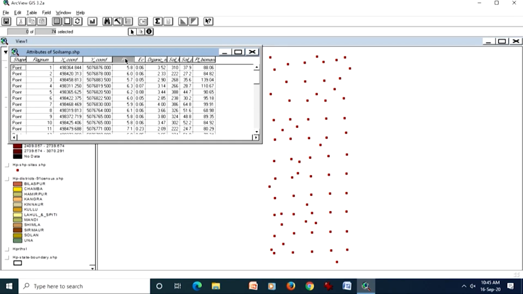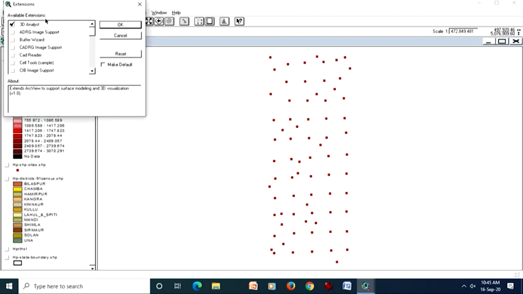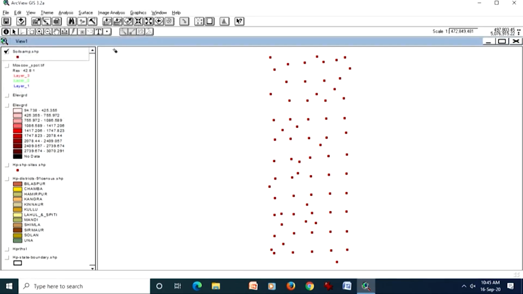I have selected this. I will be using this pH field to generate a TIN. So, instead of elevation I can use any other numeric field to create a TIN also. Here I need to add an extension, which is the 3D Analyst extension.